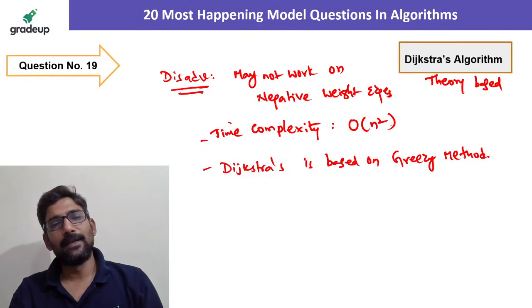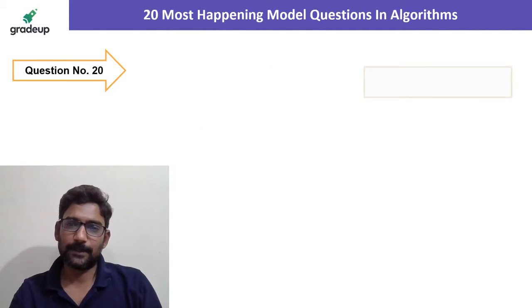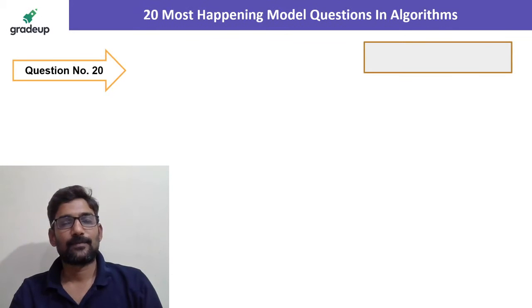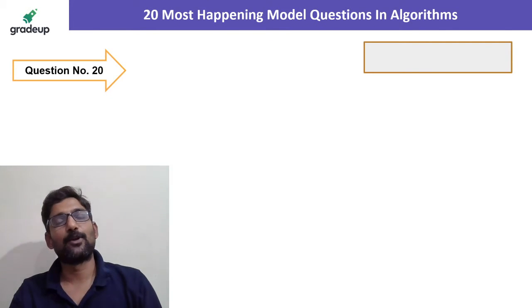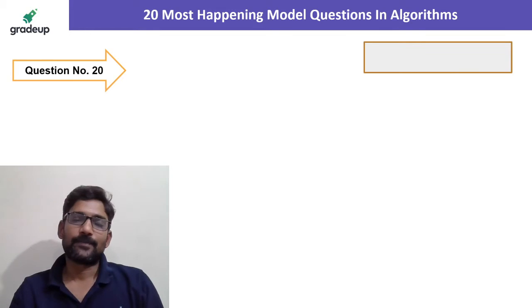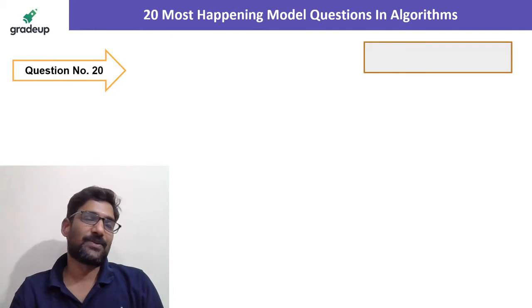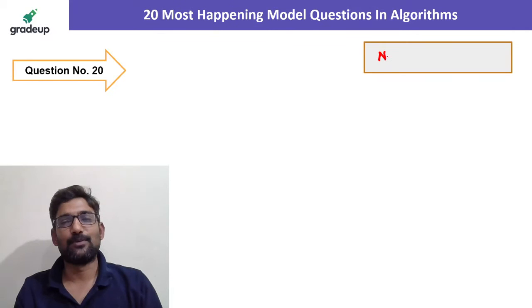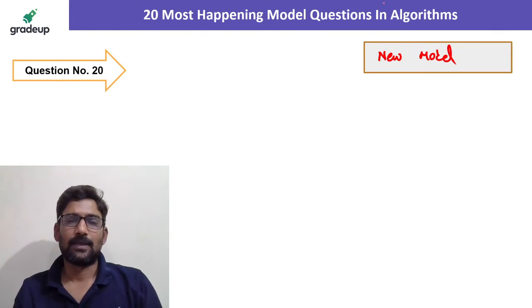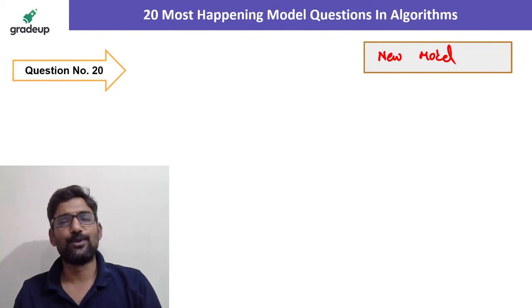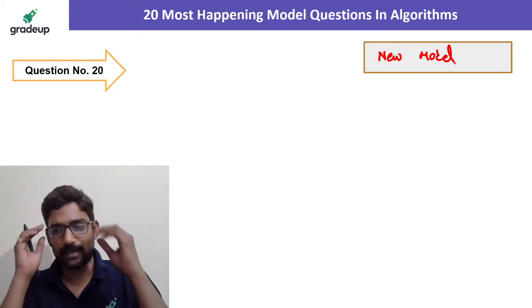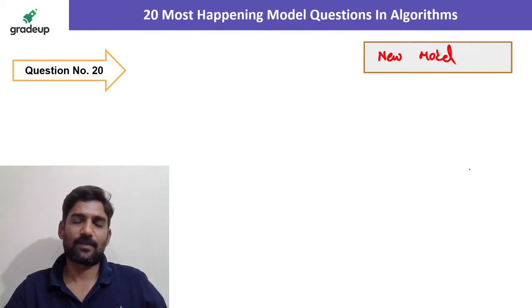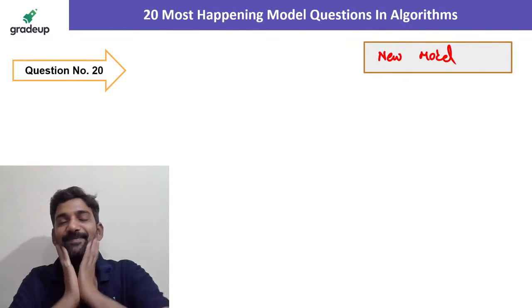So these are the 19 different model questions, and definitely we cannot predict accurately. So the 20th model can be definitely some new model question from the syllabus itself, because IIT is expert in framing new model questions. So definitely there can be a model which we don't expect, right?